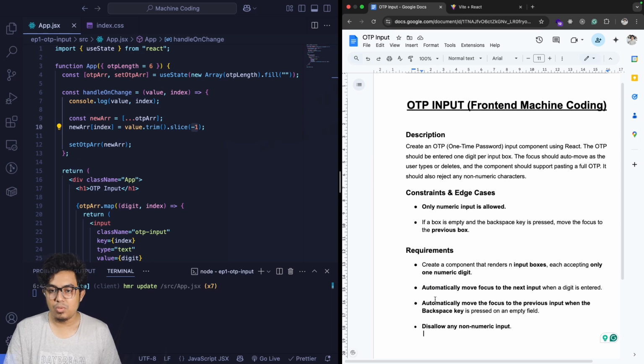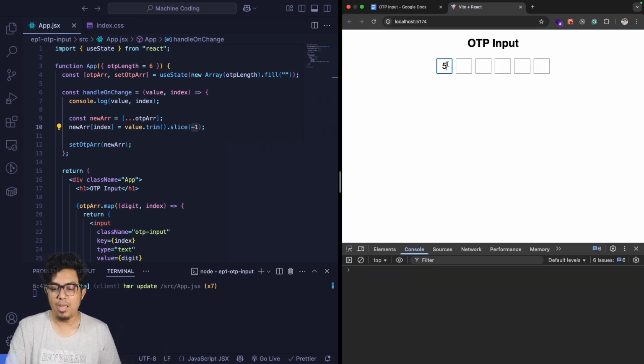So moving on to the next one: automatically move focus to the next input when a digit is entered. Okay, so what I have to do is when I'm entering something, it should automatically focus on the next input. In order to implement this functionality, we have to use useRef. It is also another hook like useState.